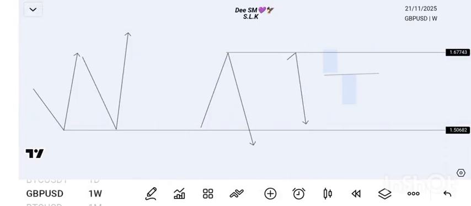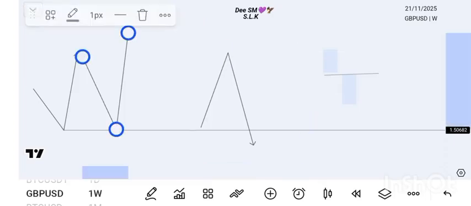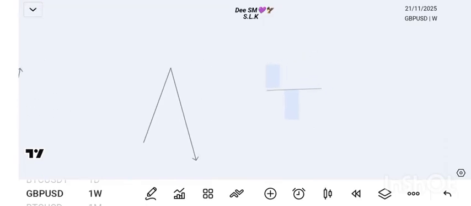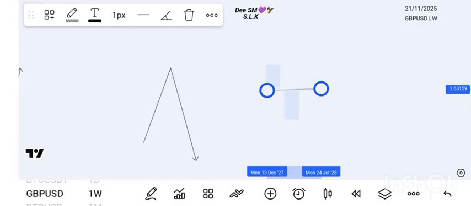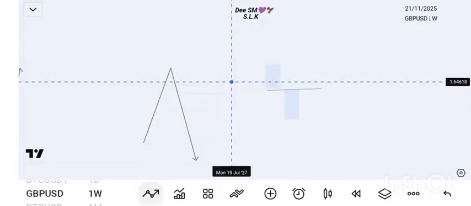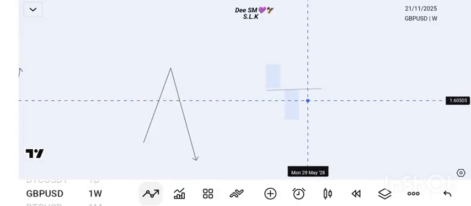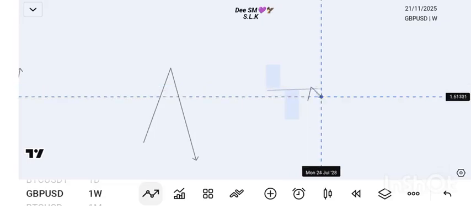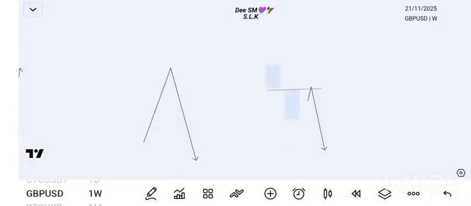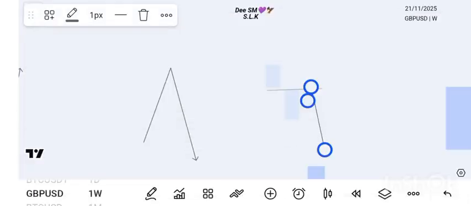Alright. Then we have the bearish open close. The bearish open close is a key level that is used for sales. On the basic term, it is used for sales because it's bearish. And then we have the bullish open close. The bullish open close is used for buys, right?